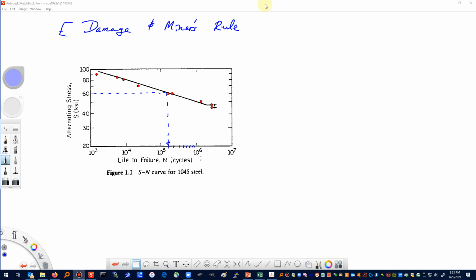And so to motivate our discussion, and since we have just talked about stress life fatigue so far, we're going to take a look at an SN curve and get an idea of what's going on with life and how damage would relate to that. If you remember when we talked about our stress life approach, we talked about typically a rotating bending specimen, and we would count the number of cycles to failure. We would plot these experimental data points on a curve, and then we would produce a best fit line for that curve, which accounts for some scatter.